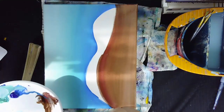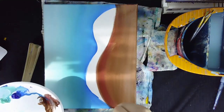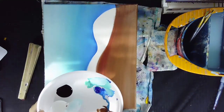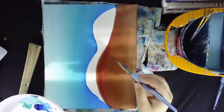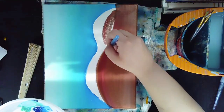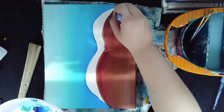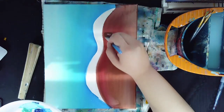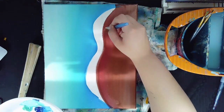If you notice, it's already starting to get a little bit darker. You can even apply a little bit of red to that brown to make it a little bit more of a violin color. I don't believe that red is a color in this palette, but if you want to go for more of a violin color, you could add just a little bit more red. If not, continue to add that brown, make it a little bit darker.